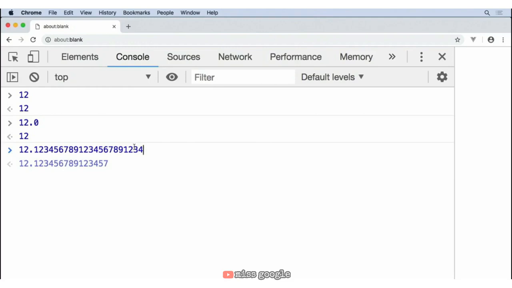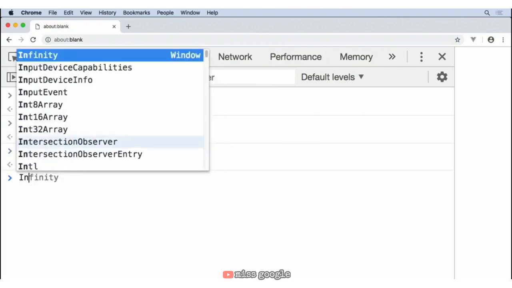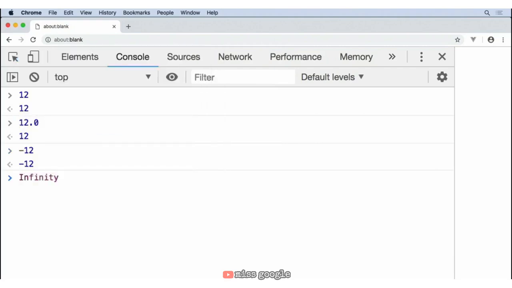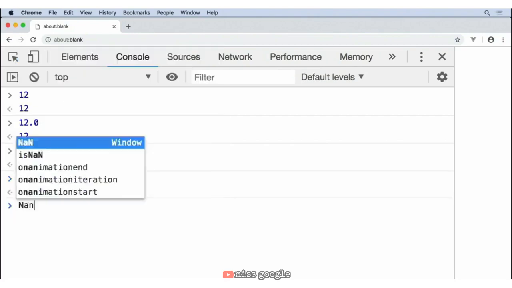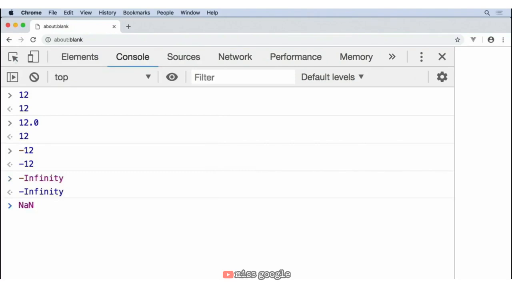Along with regular numbers, of course, you can have negative numbers, all that sort of thing. Negative 12 works. JavaScript can also represent infinity if you need it. There's a built-in keyword called Infinity with a capital letter. In JavaScript, Infinity is any number that's larger than a very, very, very large upper bound. Odds are you won't run into it, but there is such a thing in JavaScript as Infinity and even negative Infinity. There's also NaN, which stands for not a number.